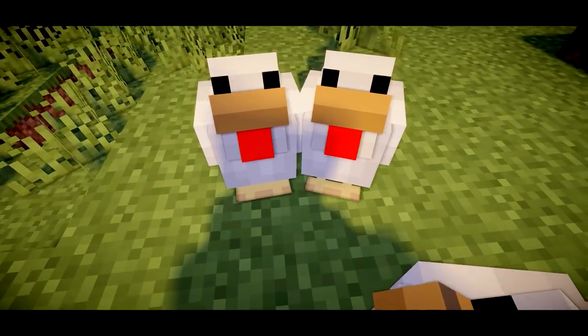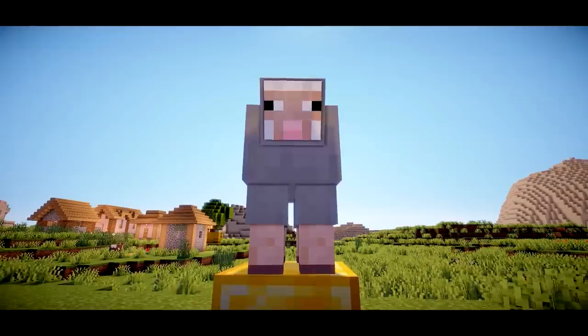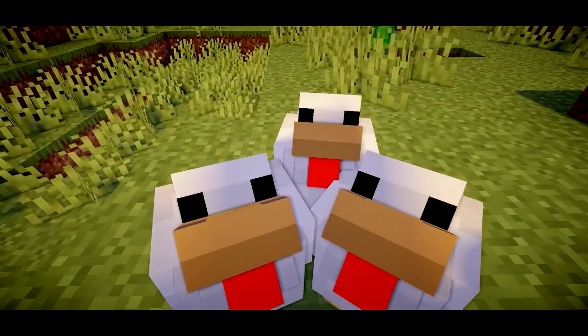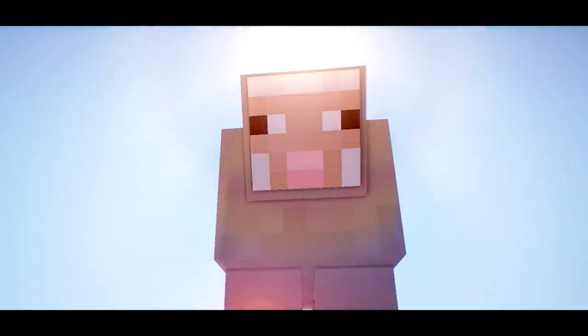The day has finally come. We finally know Joel's weakness. What is it, my chicken friends? He can't pronounce the word three properly. He says it like free. Right. What? This information is literally useless to me.